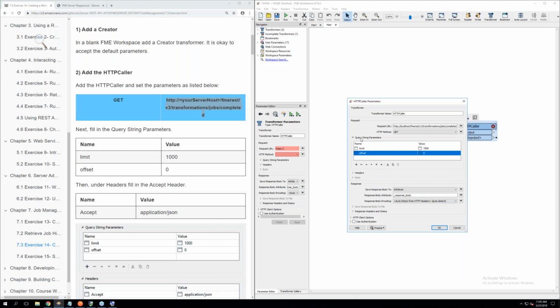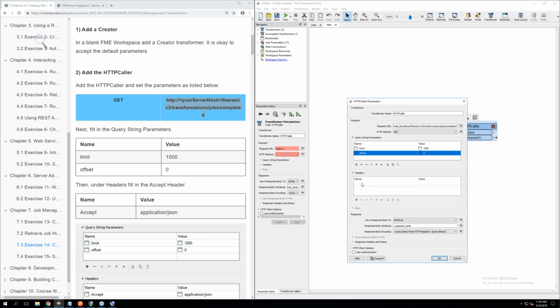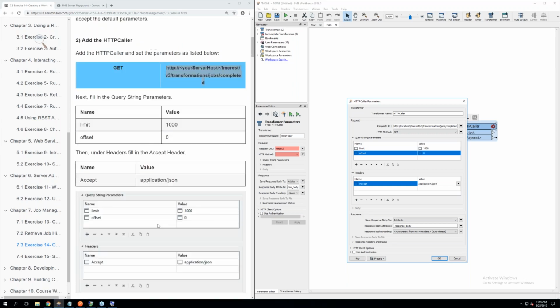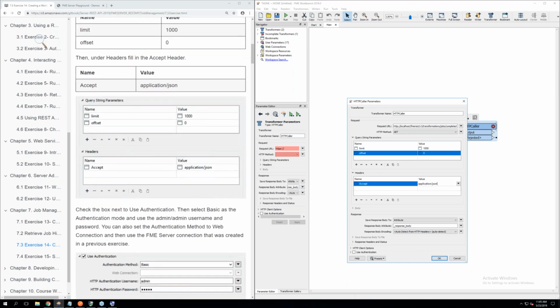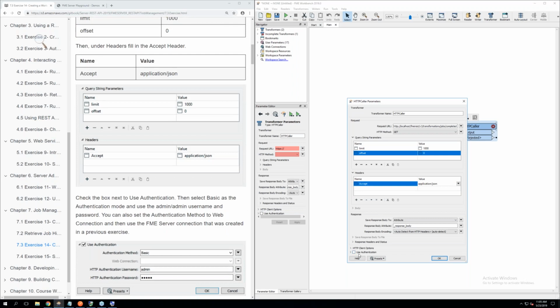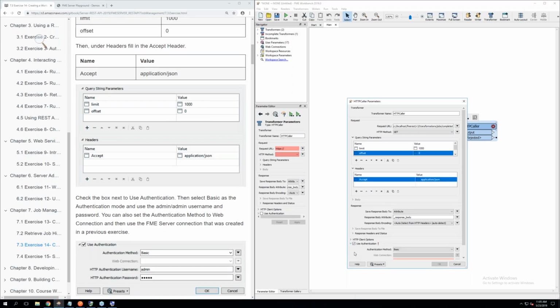So we filled in our query string parameters. Next, we have our headers. So we can accept application JSON, and then scroll down. Next, we can use this authentication box.